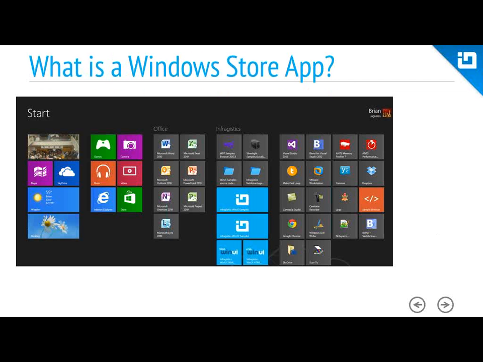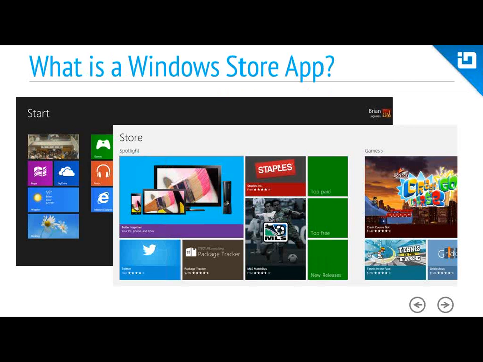Before we get into the actual controls, let's take a minute to talk about what exactly is a Windows Store app. A Windows Store app is Windows 8-specific — these apps run on Windows 8. Some terminology you might have heard in the past might have been Metro, and they got changed to Modern UI, then Windows style design style, and now they just call it Windows Store app. The apps you're going to be building are meant to run on the new Windows 8 start screen side of Windows 8. Users will be downloading your app from the store, installing it on their Windows 8 device, and running it on the start screen side.